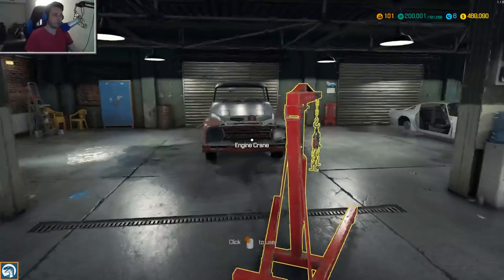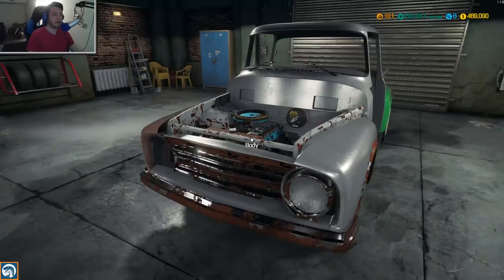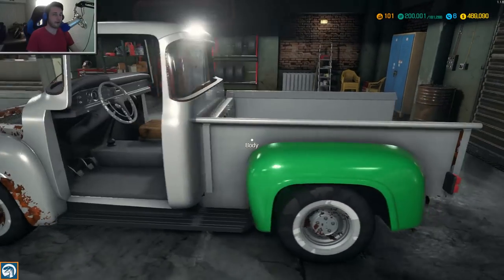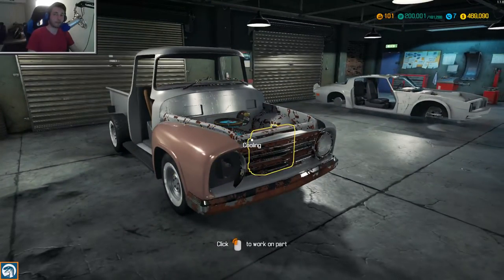Car Mechanic Simulator 2018. So we're going to restore this old Ford pickup truck. Yeah, it's kind of sporadic. I just magically wanted to do this. So welcome aboard. This is a very classic Ford pickup, I believe a Ford F-100. This is one of the most legendary pickup trucks of all time.